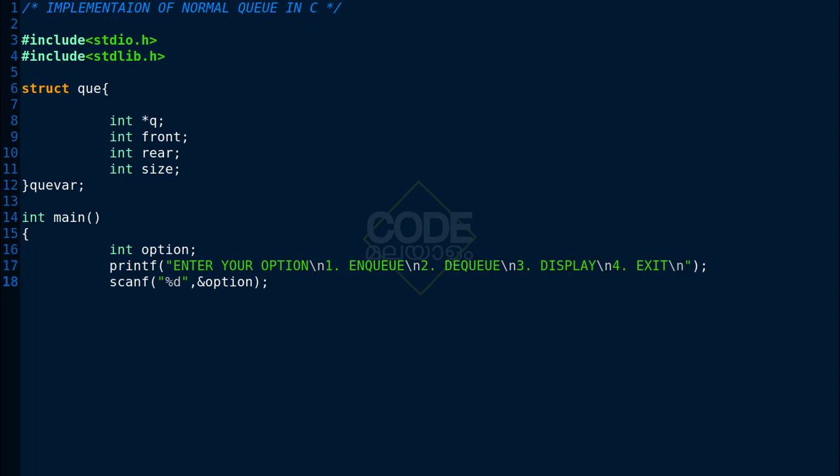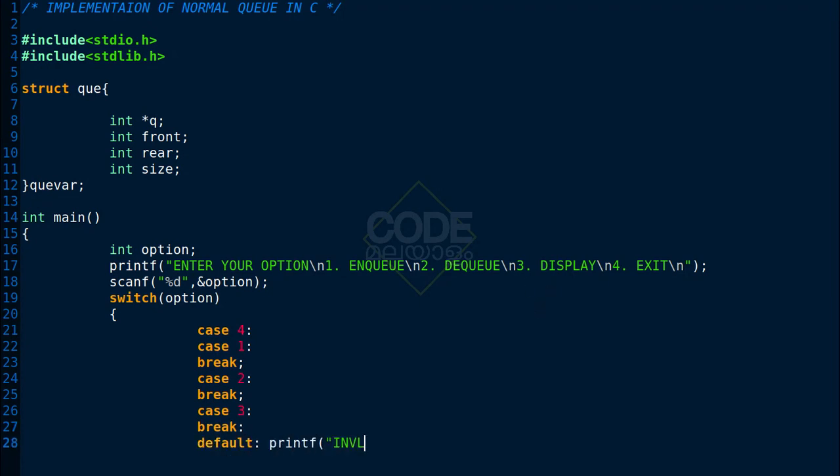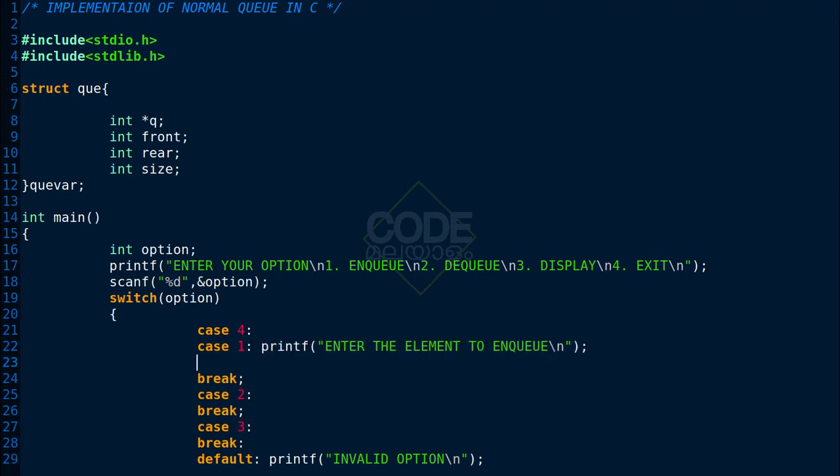I'm going to start off with case 4 since it's to exit from our main program. This is also because the control doesn't have to go through the entire code if you want to simply exit. Also, we don't need a break statement after exiting because, well, we're exiting from the program, so putting a break statement after it is pretty much redundant. A default case is written at the end, and this displays invalid option in case the user enters some other number which isn't between 1 and 4.